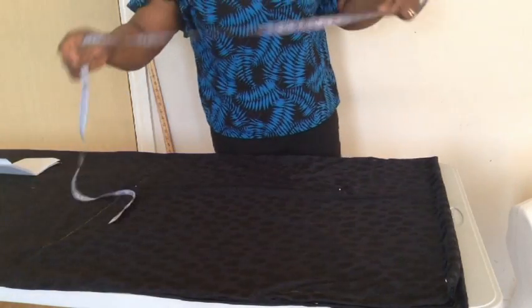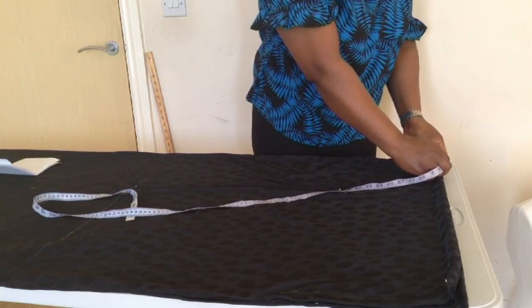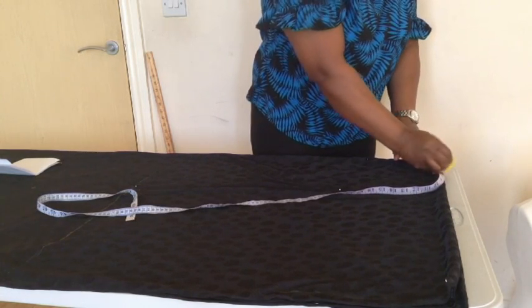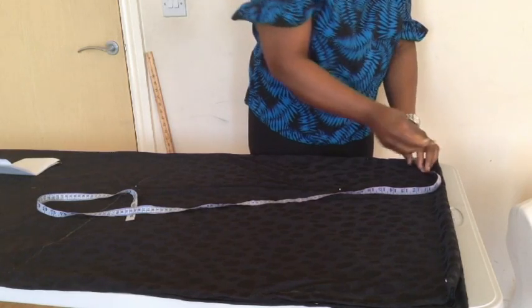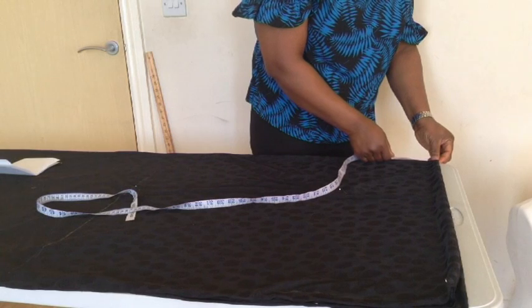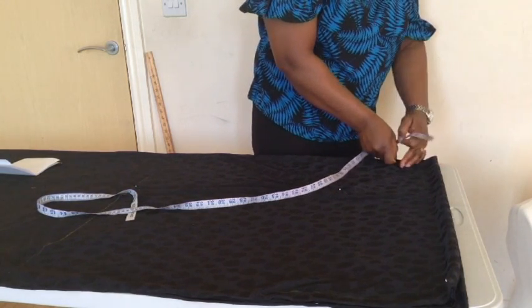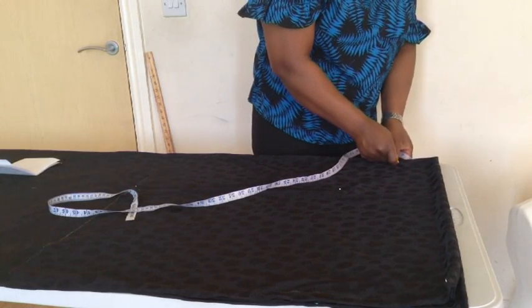I'll mark my neck width of 4 inches. Neck width and neck depth are optional, any neckline of your choice. And neck depth of 4.5. I'll connect it.